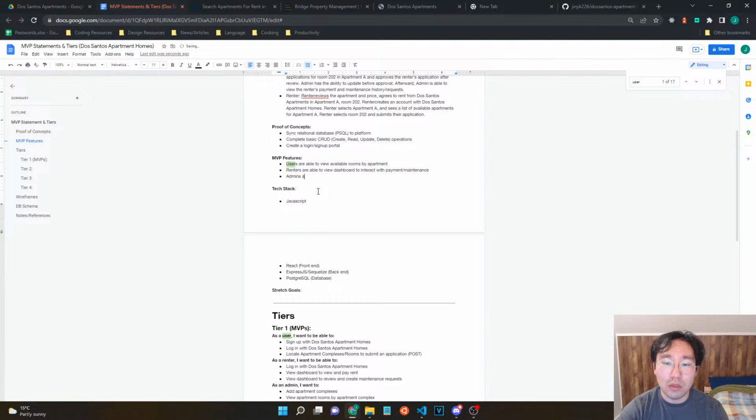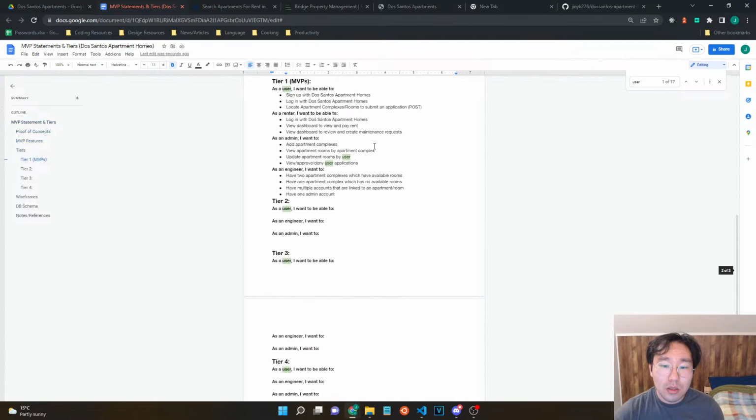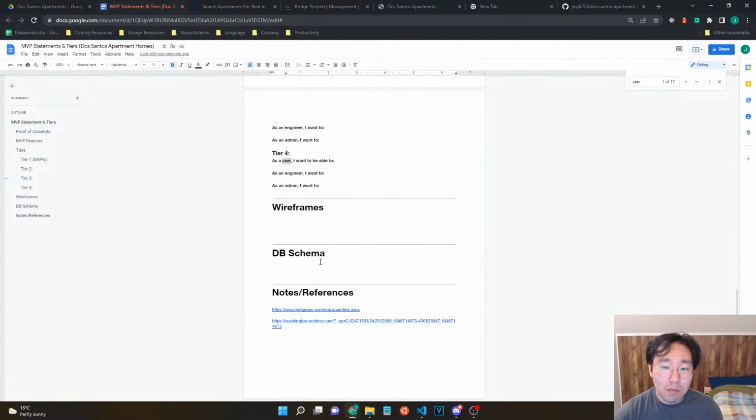And admins are able to view a dashboard to interact with apartments and applications. So we'll go ahead and leave it at that for now. It's not too specific, but it gives us a good general idea of what we want this app to be. So I'm satisfied with this for the time being.